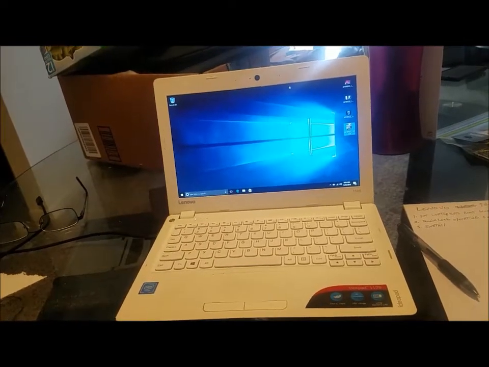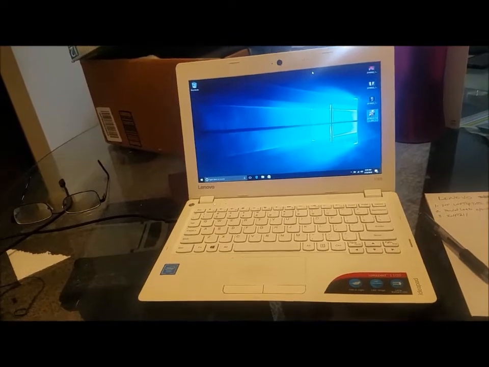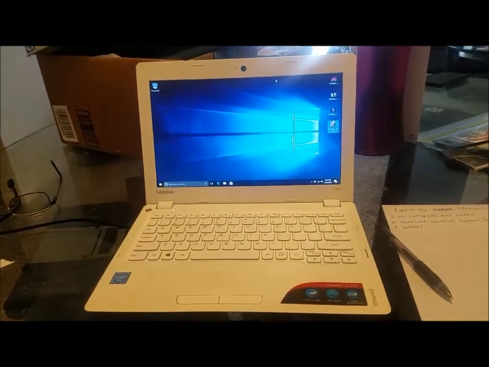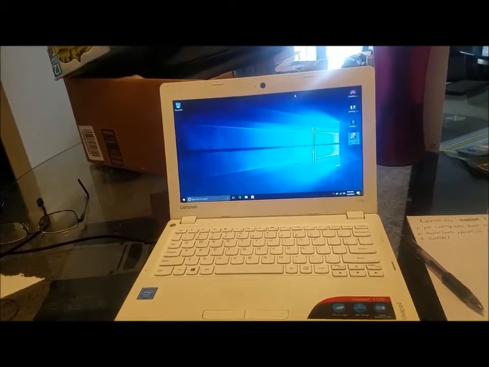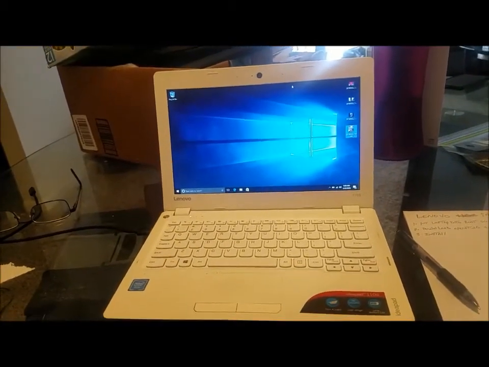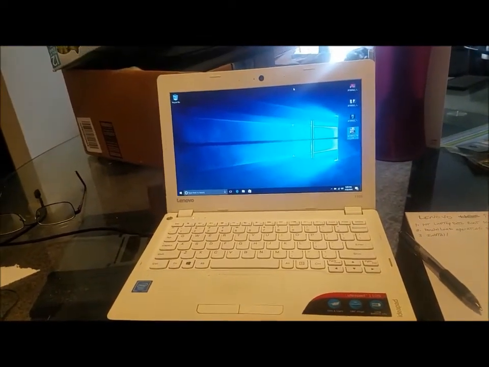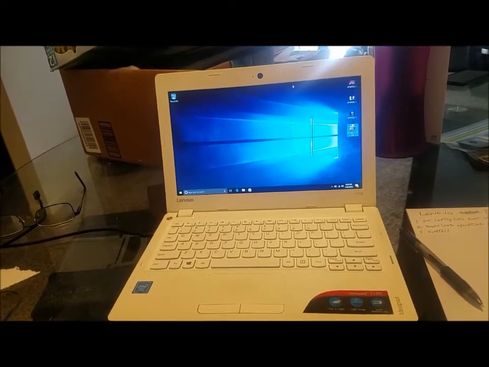I eventually got it done, and it's funny because I've been playing around with software, messing around, and I ended up breaking my laptop this morning. So I went online and found a copy of Windows 10 1607.